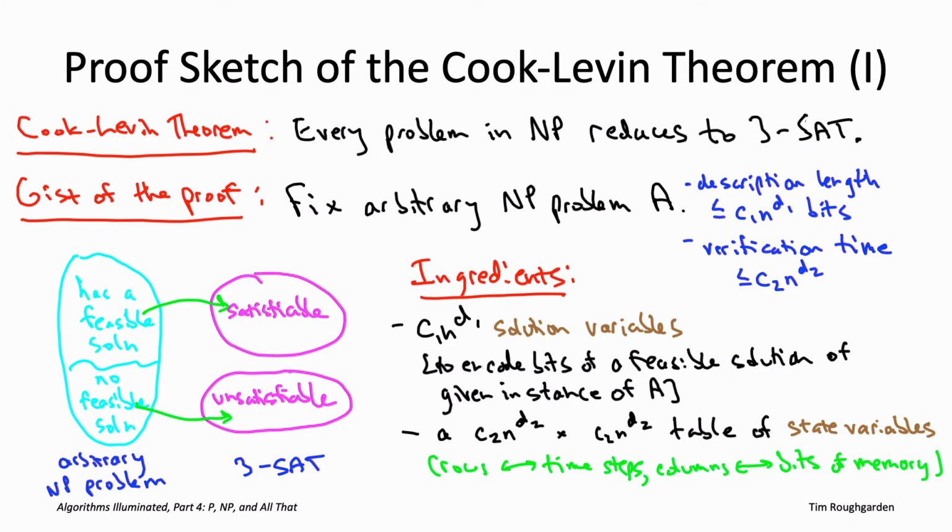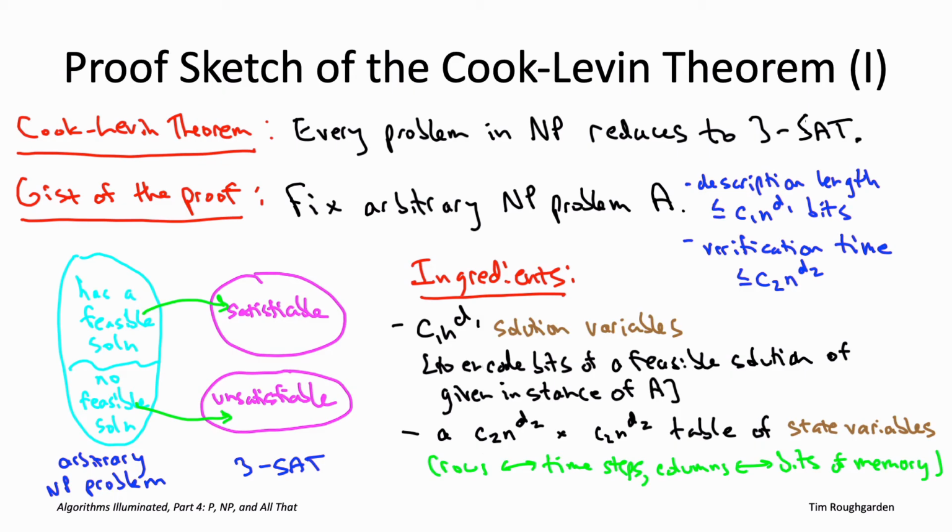Now, the simplest choice, and the one you'll usually find in books, is to use a Turing machine as the computational model. And if that were the case, you could get away with this table of state variables that I've listed on this slide, plus a few extra variables at each time step to encode the machine's current state. And with some additional grunt work, that same proof can be adapted to computational models that more closely resemble modern computers and programming languages.